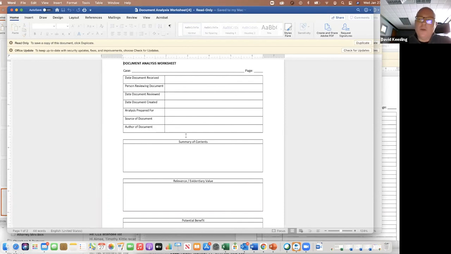And then what are the potential detriments? If I produce this document, does this document create in any way, shape, or form a challenge to my client or to the presentation that I want to make? And the answer is maybe it does, maybe it doesn't. But if you don't know that in advance, and if you haven't put that critical thought into it in advance, then you have no way of doing it on the fly typically, or you'll leave issues on the table that you'll never exploit or address if you don't do it in advance.